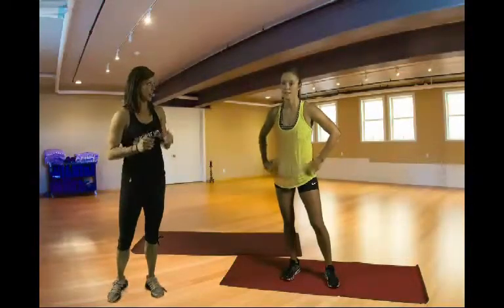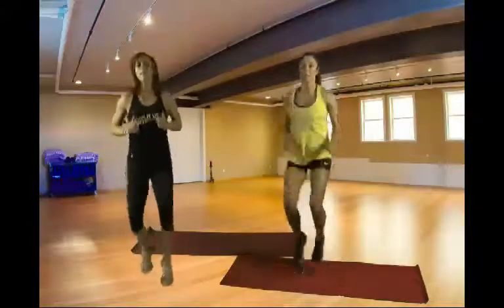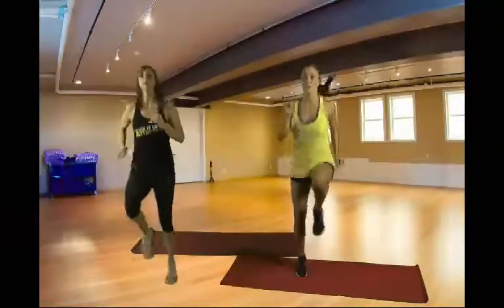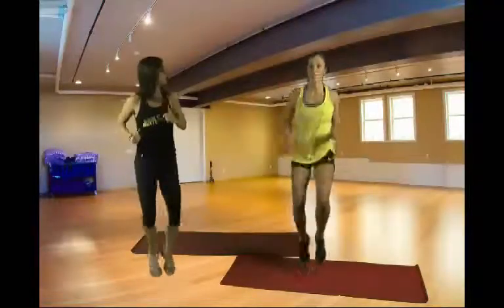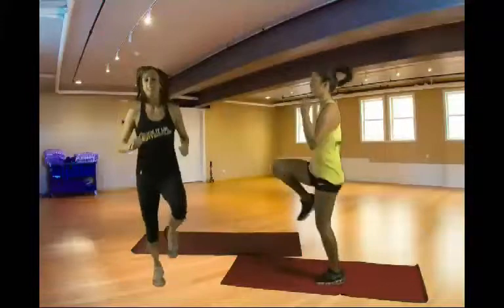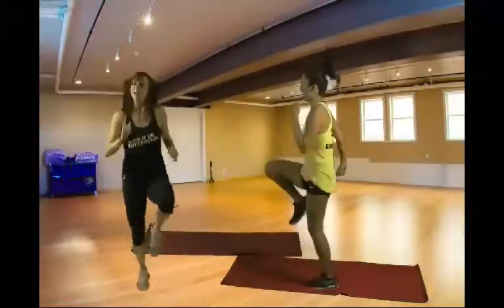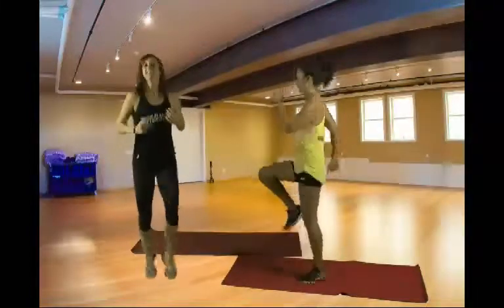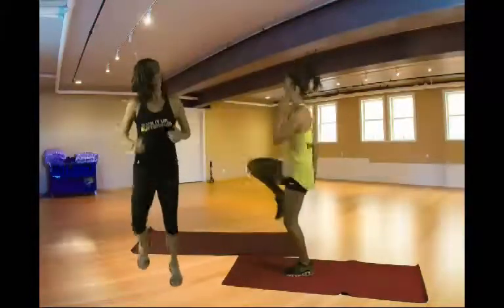High knees. Let's go. Use those arms. Come on. Show us how those knees are doing. Turn to the side for us, Haley. She's got them nice and high. She's kicking butt. Or maybe I am. Kicking my. Let's do it.